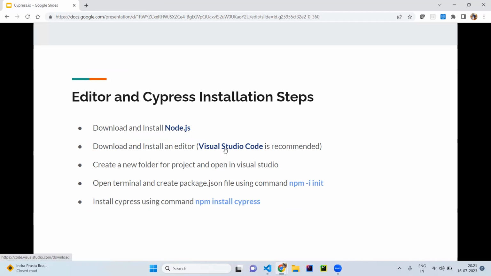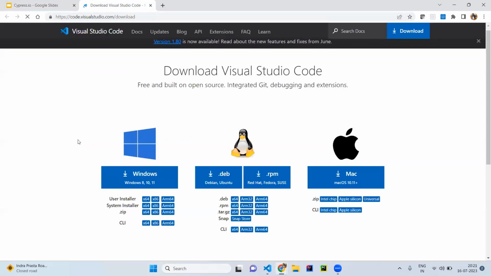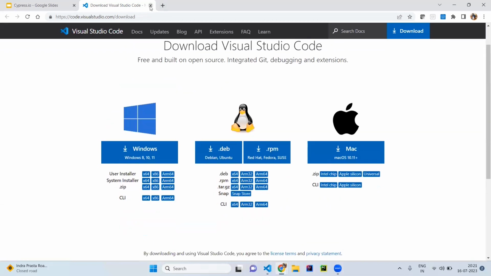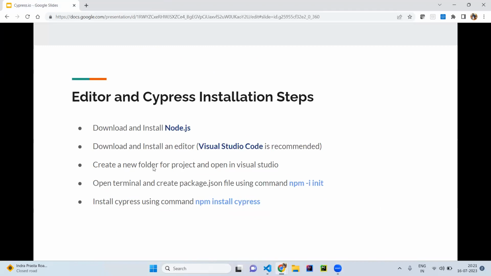I've shared the link with the directions to install this IDE. One has to create a new folder and open it in Visual Studio, and run a couple of commands, and you would have Cypress installed on your system.